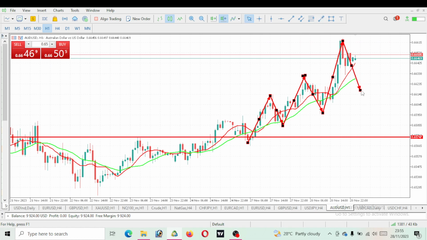So probably we should see more of the movement in the London and New York sessions. After that higher low, I will be expecting this higher low to drop. Then after that higher low, we can now expect a new higher high on AUD USD. So basically, guys, we would be expecting more bullish move to the upside on AUD USD.